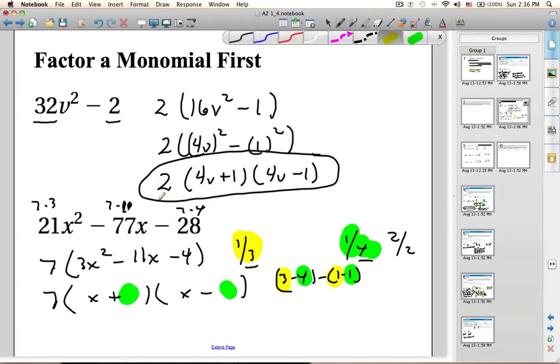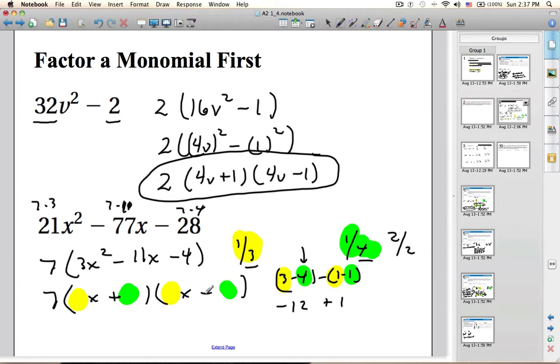Right? It's easy sometimes, as you feel pressure or you're taking a test, to start getting these things confused. You have to make sure they go in the right place. Okay, remember we want to come up with minus 11. So what I want to have is negative 12 plus 1, is really what I want to have. So again, what determines whether or not it's negative, it's always going to be the constant.